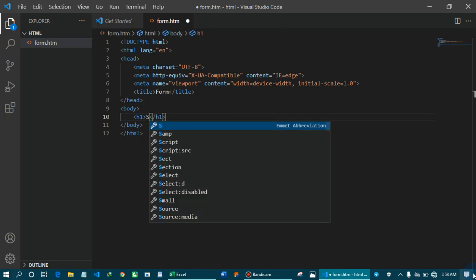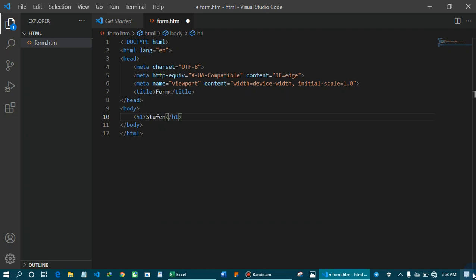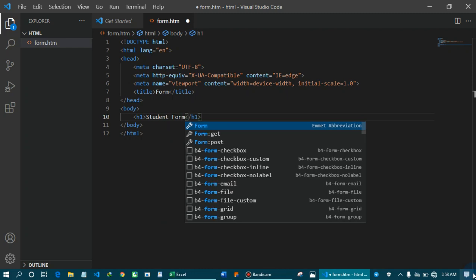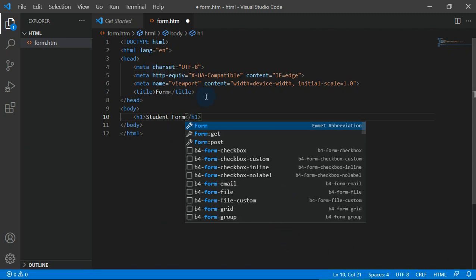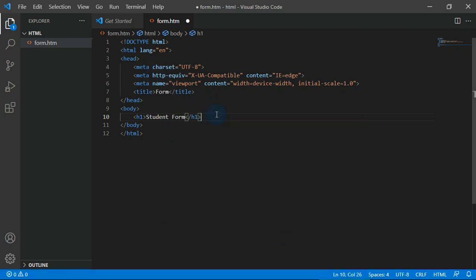After the h1, we now want to come down to building our form. So you want to say form, and in your form you want to make sure we are going to do something later.